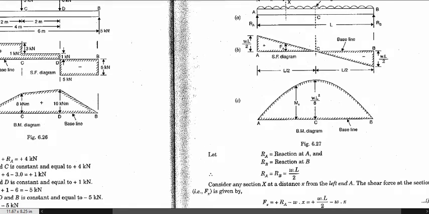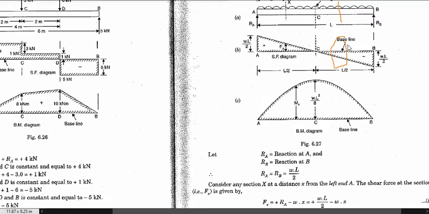If we want to find out the shear force at this section, we know the shear force at this support is WL by 2, and there it is plus WL by 2. So there will definitely be one value over here. What will that value be? Due to this we are going to have a negative shear value at this point, that will be minus WL over 2, and due to this UDL there is going to be a positive shear force.